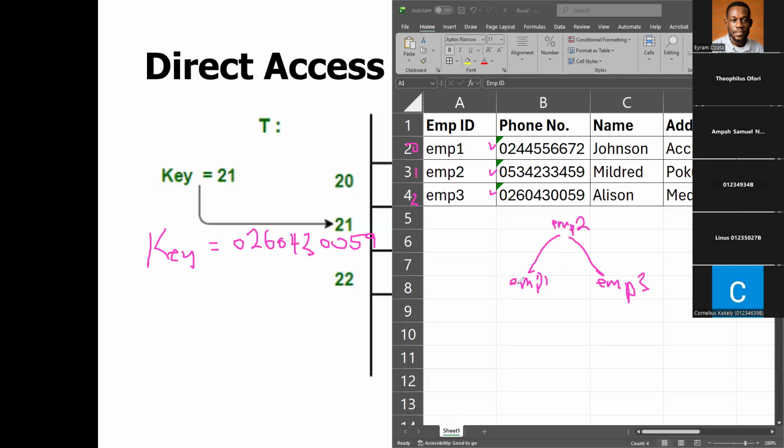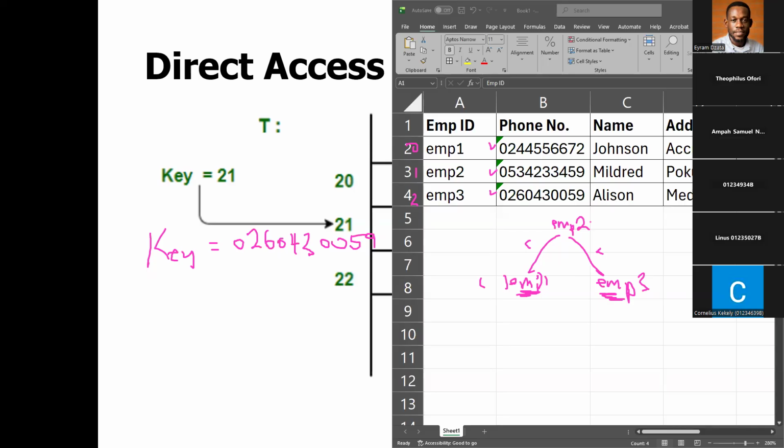We know that for a binary search tree, the value on this side should be less than the root, and the value of the root should be less than employee 3. So that is what has been explained here in this particular example.